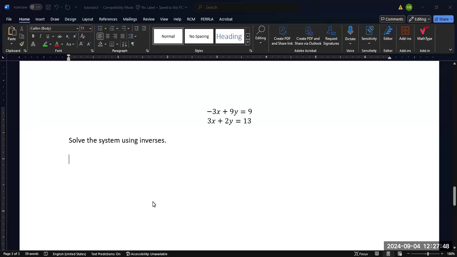All right, so in this video, we're going to be looking at how to solve a system by using inverses. Now, in general, the process is going to be the same for larger matrices. The difficulty will be in calculating the inverse. So with a 2x2 system, there's actually a formula for calculating the inverse that we can use relatively quickly, whereas if you're doing this for a larger system, finding the inverse will be more complicated.